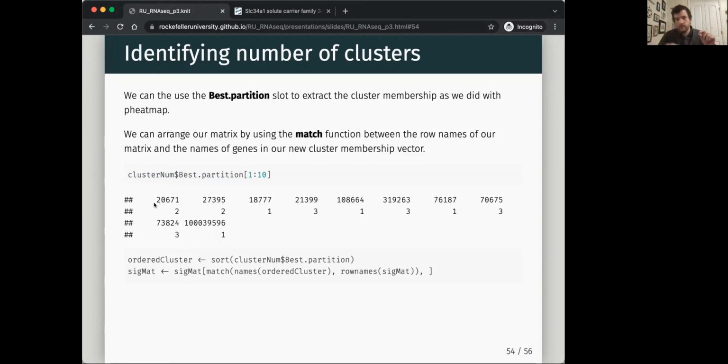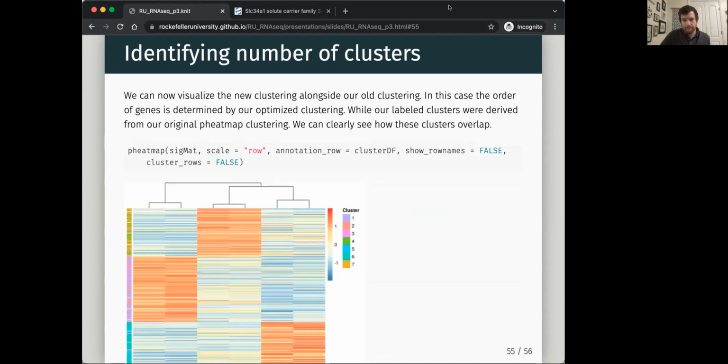Ooh, did someone have a question? Oh, no, that must have been an accident. So if you want to match 2 vectors together, you can use match. It will tell you which positions in vector A match which positions in vector B. By doing this, we can then use the names to reorganize our original matrix, and then we can plot that.